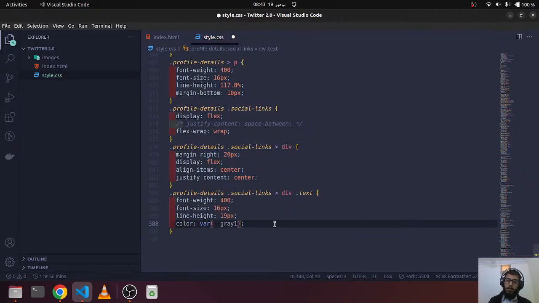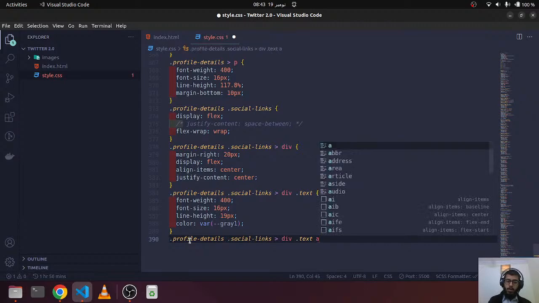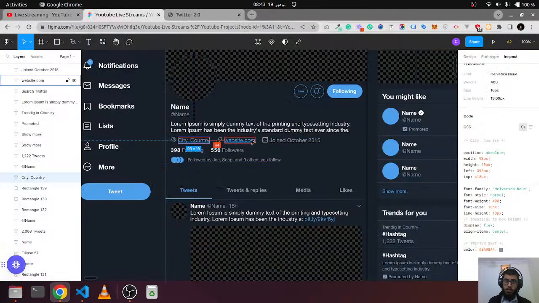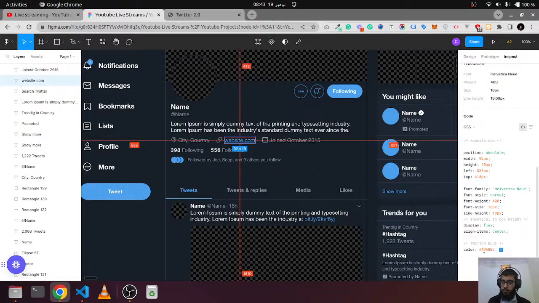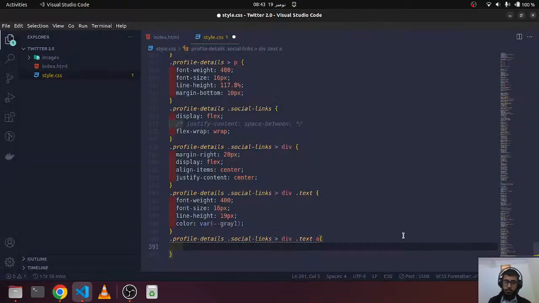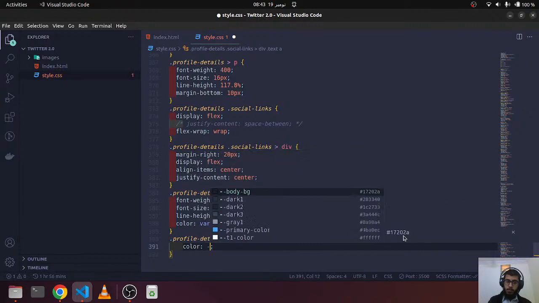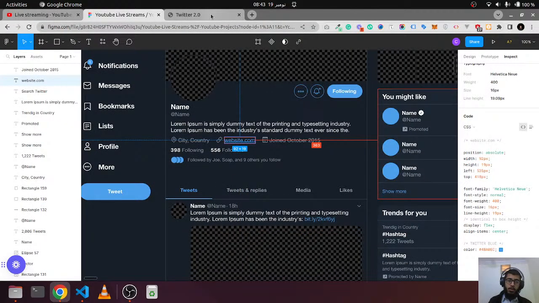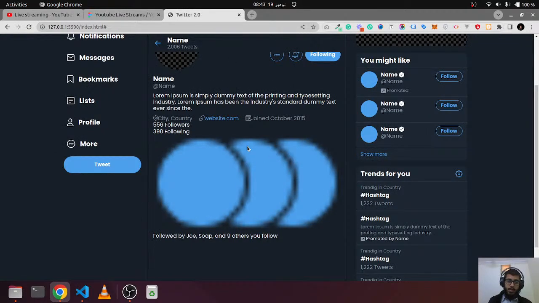By the way, if text contains the A, then that color is different. Primary color. Let's see. Yes, it's done.